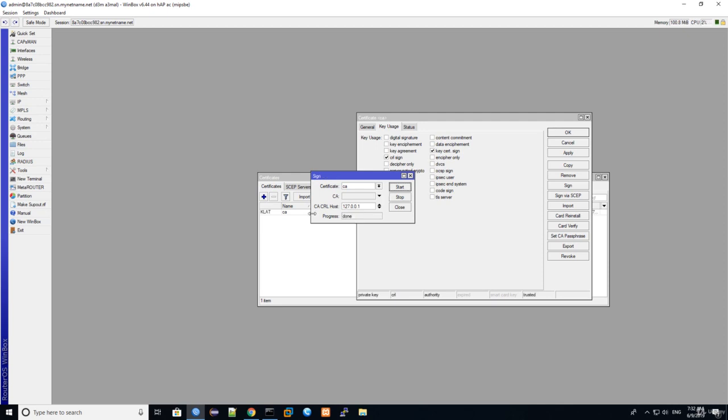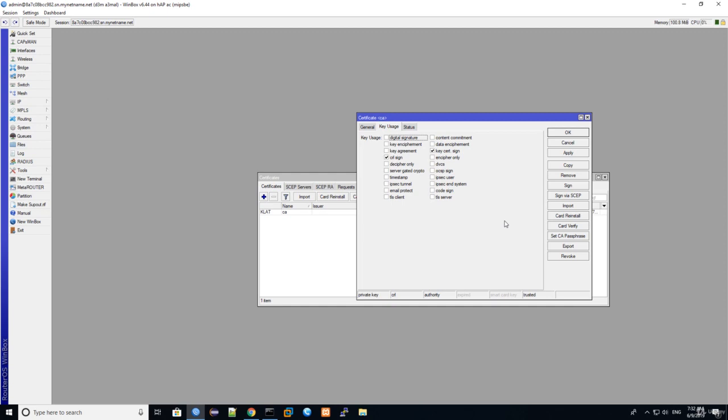Okay, done. Now we create the certificate authority. After that I have to export this certificate in the files tab, so I will click on export, because I will export this. After I export this certificate, I have to take it and put it on my computer, so that after that I can connect to the VPN server.